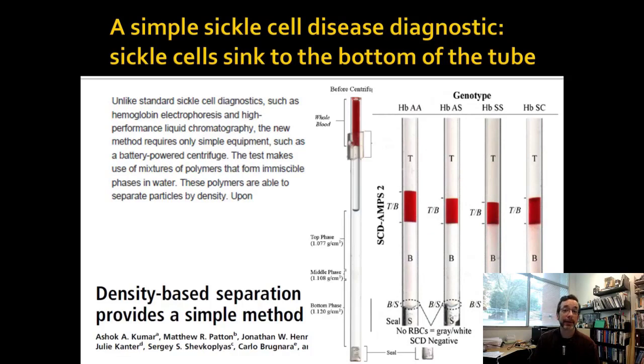And this is where I'm definitely going to have to show you some kind of reprint of this. But what it shows you is, at the very bottom of the tube, the red blood cells that are sickle cell are dense because they've got all these fibers in them, they're misshapen, so they get pulled down to the bottom of the tube. If you have a lot of red blood cells in that sample that are sickle-shaped, they will show up as a line at the very bottom of the tube. I hope you can see it, but you can trust me that you can see little red lines at the bottom of the tubes that have sickle cell anemia.